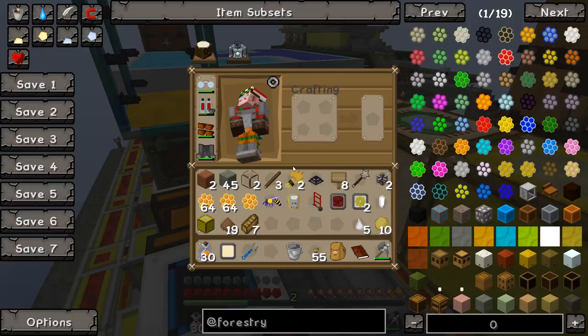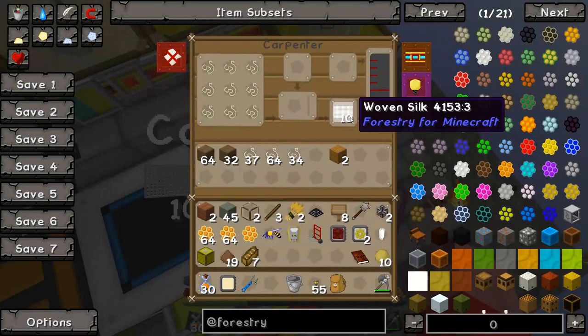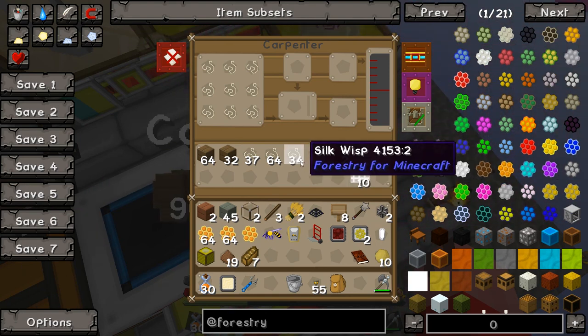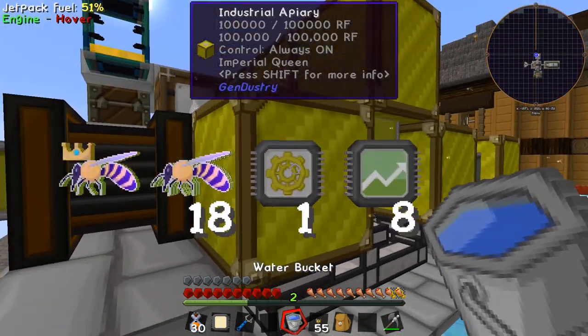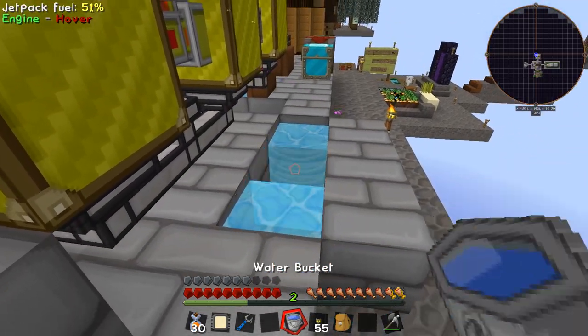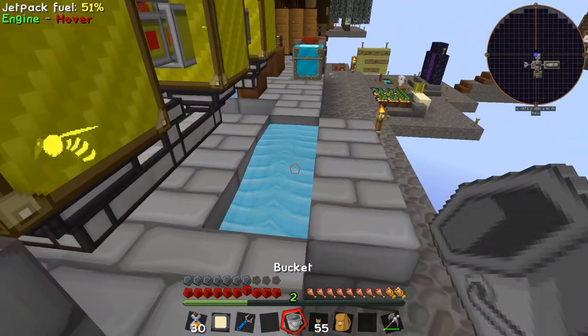All right, I'll put the rest of these in here. And then I'll go build our woven silk dealie. You done? Oh, you need more water. Nope, not you. You. Let's just keep filling this up. Nope, not like that. Keep filling this up a little bit until it's full.